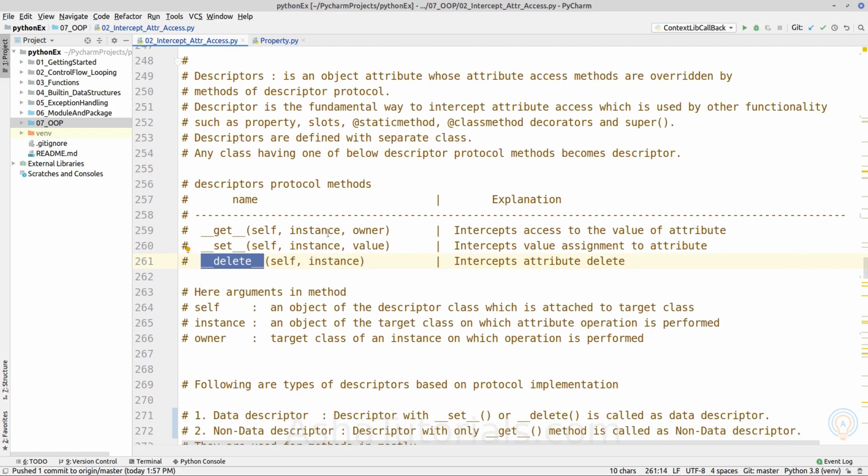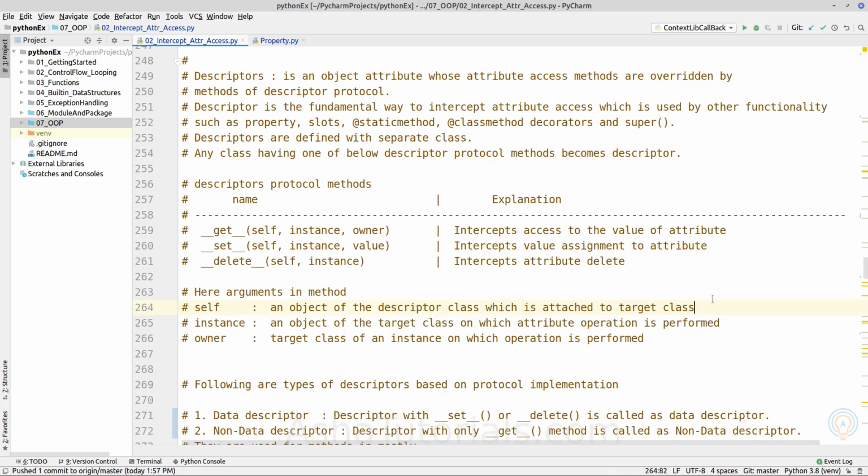Now we will understand the parameters of the get, set and delete functions. The first parameter is self, which is an instance of a descriptor class which is attached to the target class.